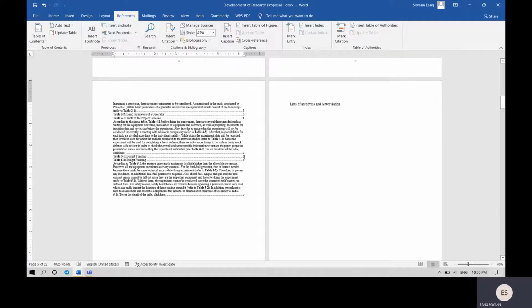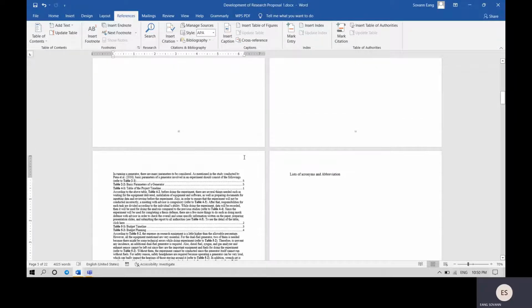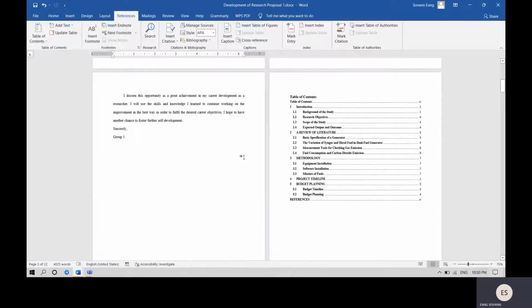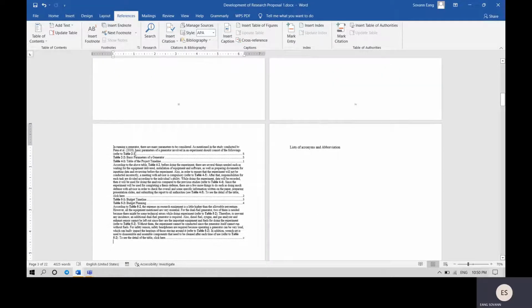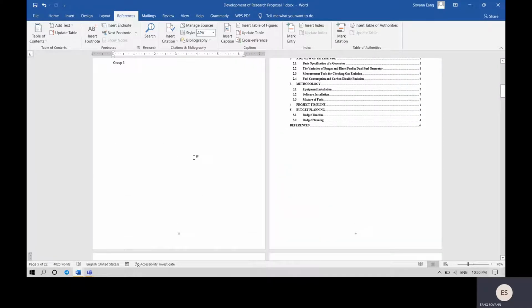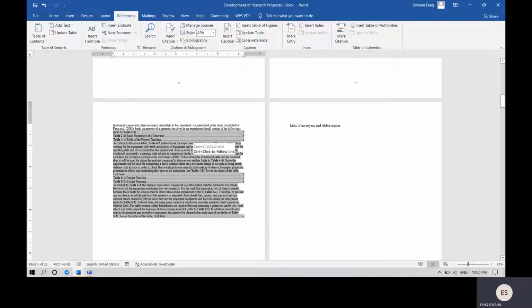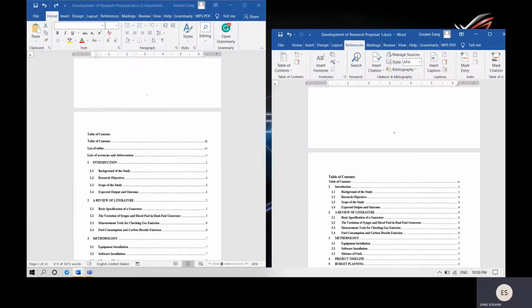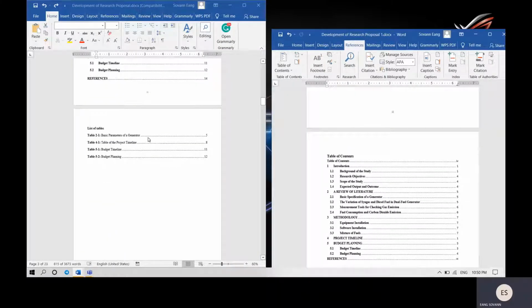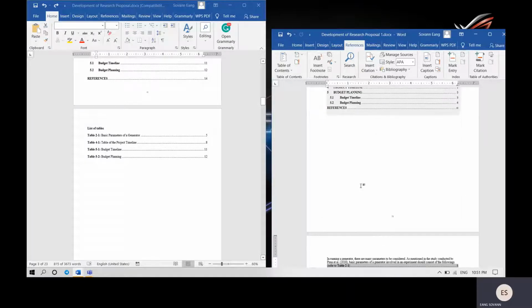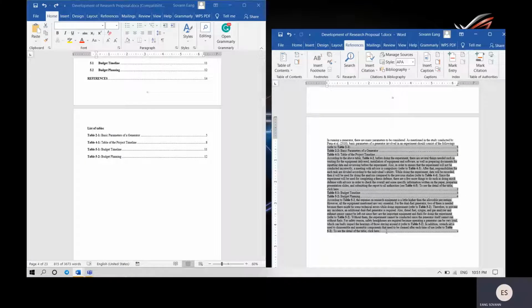Oh, okay, I see. So there's something wrong because I copy pasted the table right here, you see. You see that? Okay. So yeah, I will get back to it. Wait, give me a second.